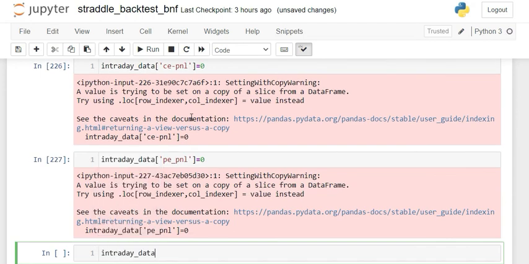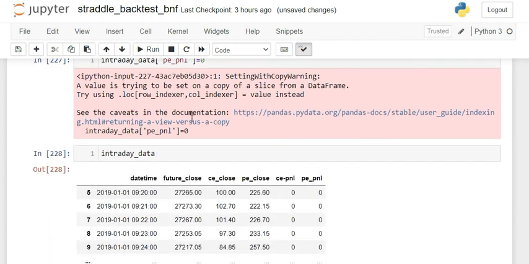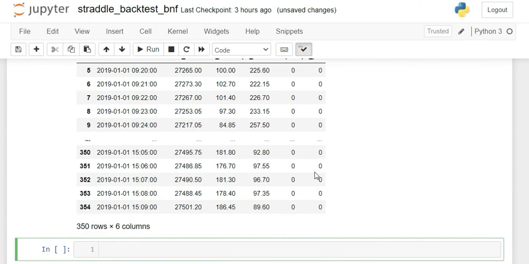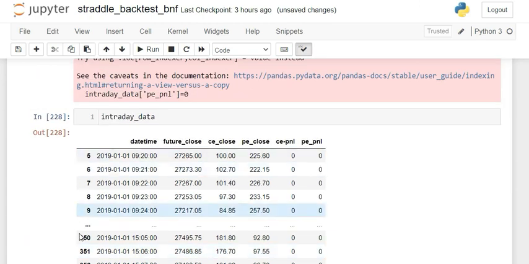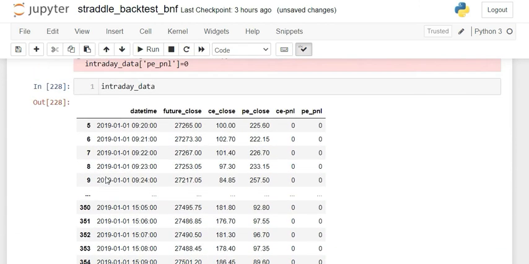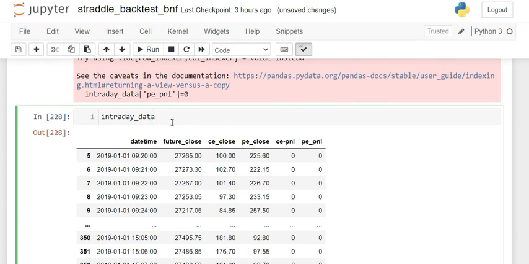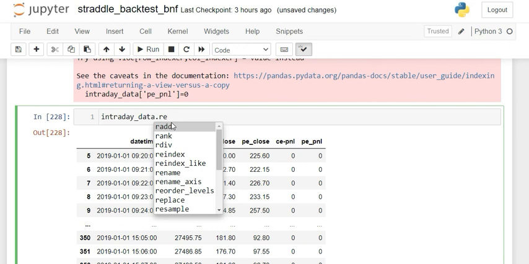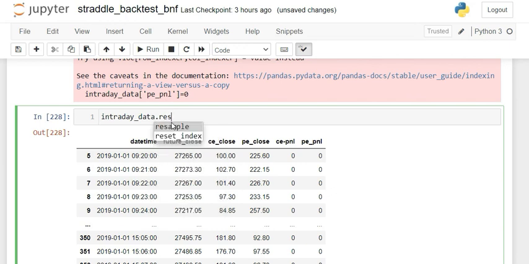But the index is from 5 to 354, so let's rearrange it. Intraday data dot reset index, drop equal to true, inplace equal to true.